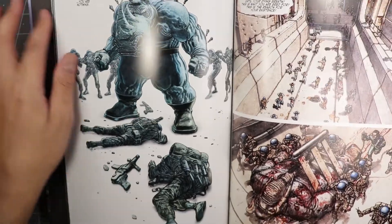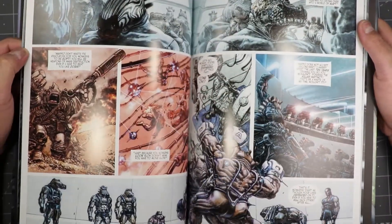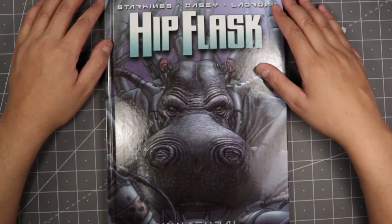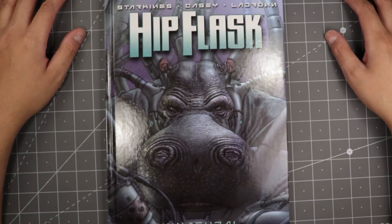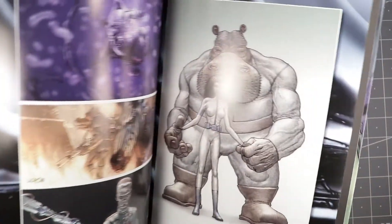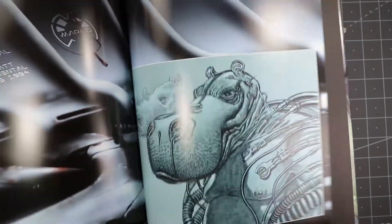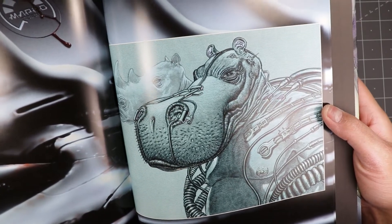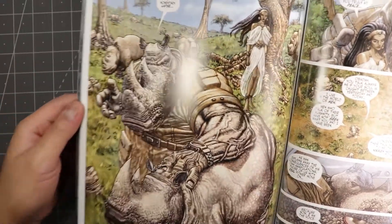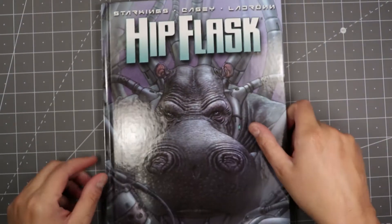It's kind of like how on TV shows they'll have an absurd show-within-a-show — like Itchy and Scratchy on The Simpsons, or the cheesy ads in Robocop. Hip Flask was never meant to be a real thing, but then they decided to turn it into a real comic book, and it's pretty damn dope. I love Ladrone's art — this dude is awesome. Very much a Kirby influence; he pretty much draws like Jack Kirby, but his watercolors are what really make it. It wasn't meant to be a real comic book, but it is, and it's pretty dope. Unfortunately this original series — I can't find it; it's not on ComiXology or anything, so I can't even find a digital version, which is a shame.